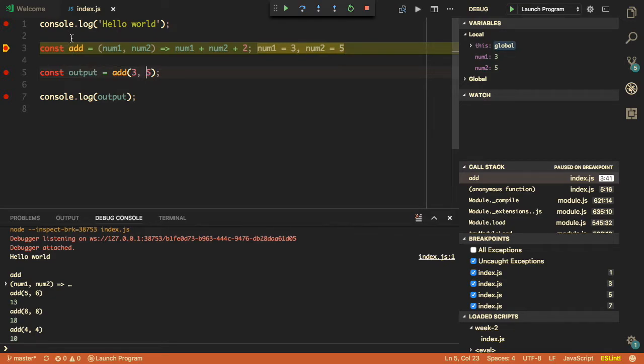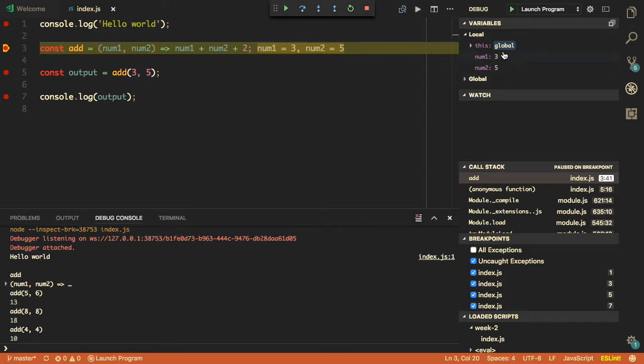That's why we went back to line 3, because that was where we defined the add function. And now we will try to run that. And if you see here, it helps you actually with the parameters. And on the left-hand side, in the variables tab, you also see, number 1 equals 3, number 2 equals 5 here, and for you it's on the left.